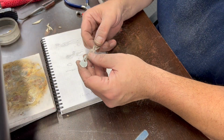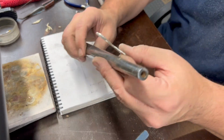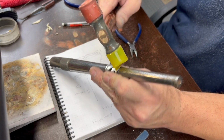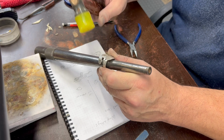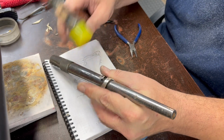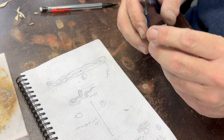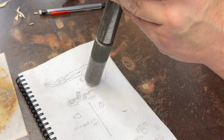I did a little bit of filing to clean this up, but I think we can probably get it around the mandrel here. I'm going to round this part out. This is kind of the layout I had in mind. Just got to get it round.